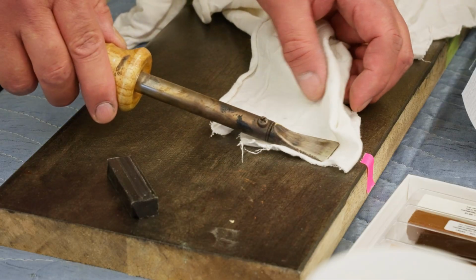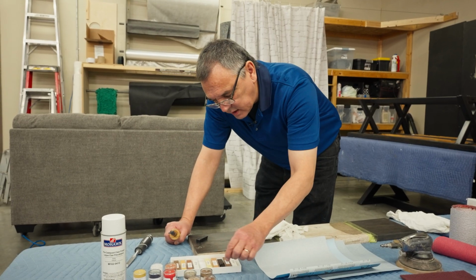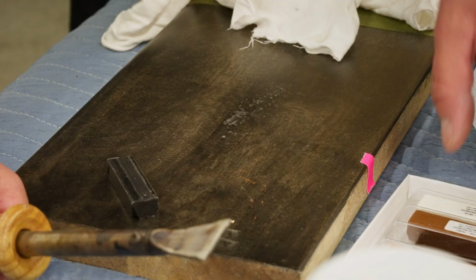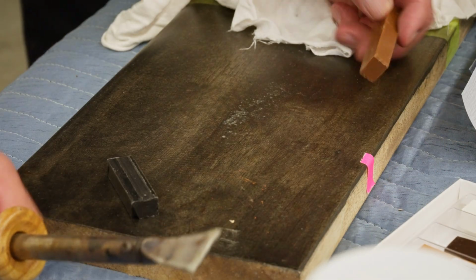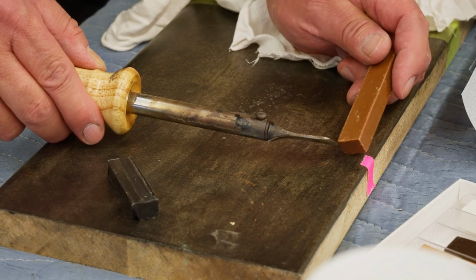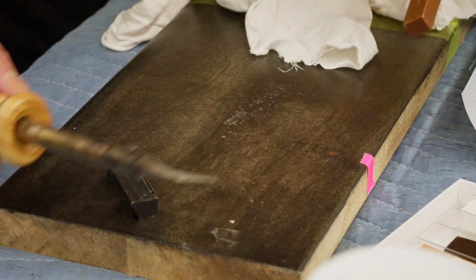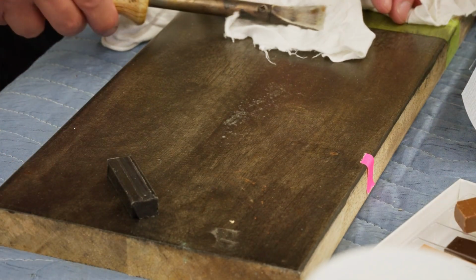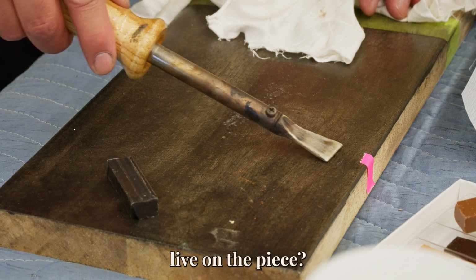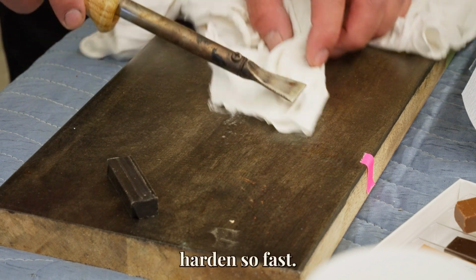Now you can add other colors of these sticks to blend in if you're a little darker, a little lighter. I tend to like to use more than one color if I'm going into a repair, and just add multiple colors so it's not one color throughout the repair. When you use multiple colors, you're not mixing them in a cup, you're mixing them live on the piece. Yes, right on the surface of the furniture. And that's because they harden so fast. That's right.